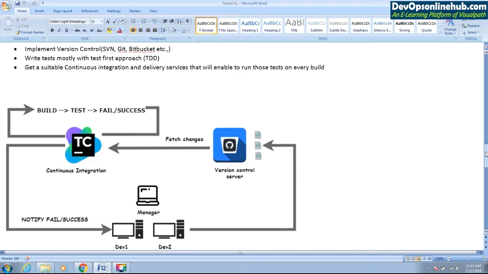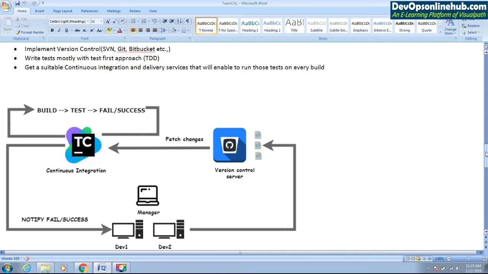And next, we have to make sure that proper unit tests are available, and the suggested way is to follow the test driven approach. TDD, we call it the test driven development approach. In that approach, we make sure that unit tests exist for every functionality or every piece of code we are writing.